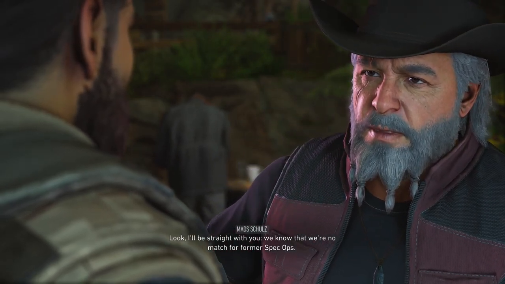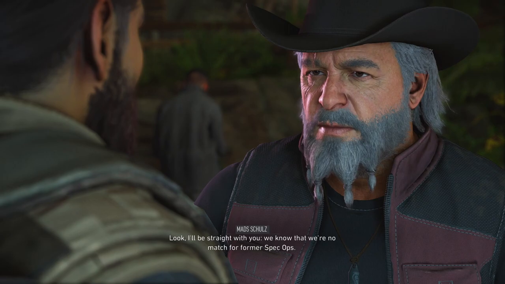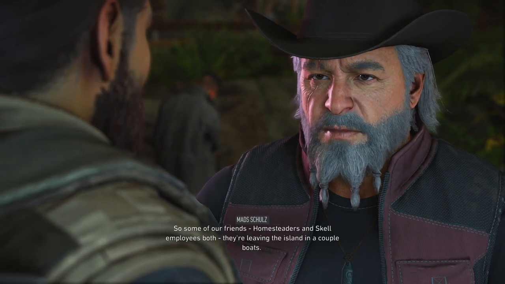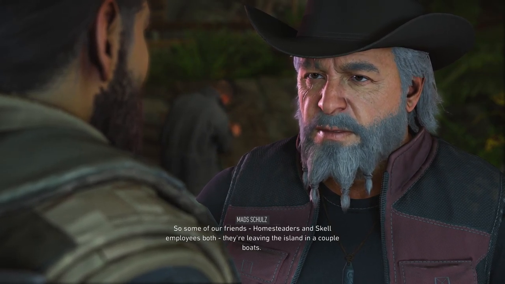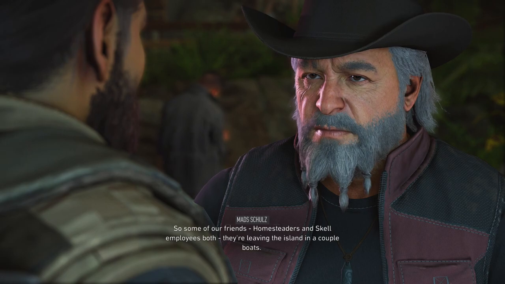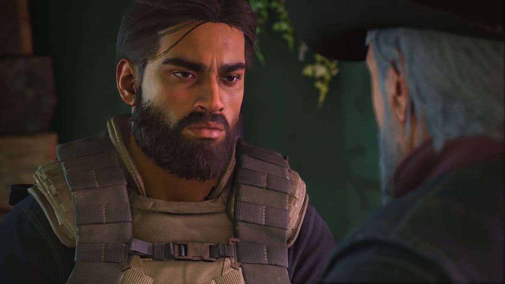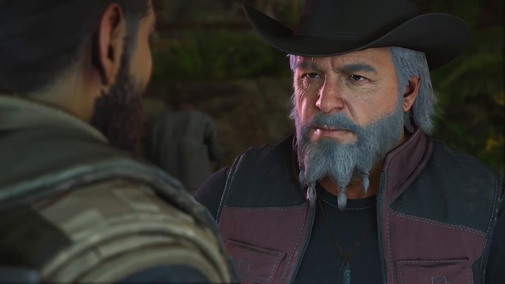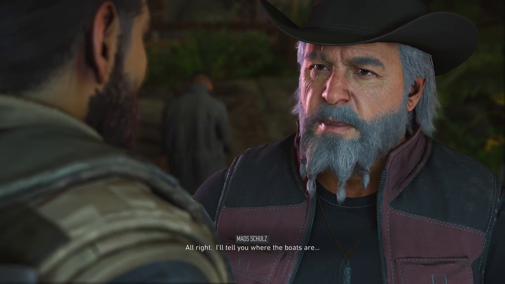Look, I'll be straight with you. We know that we're no match for former Spec Ops. So some of our friends, homesteaders and Skell employees both, are leaving the island on a couple of boats. Can you get them protection on the Wasp? Absolutely. All right. I'll tell you where the boats are.